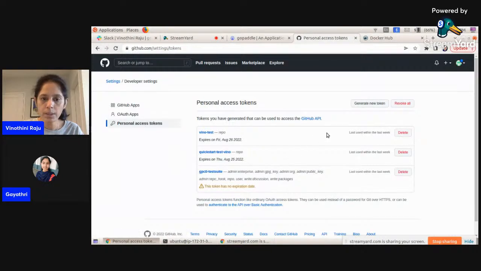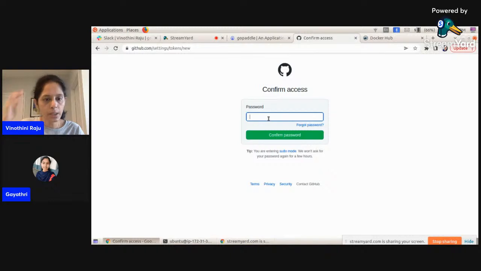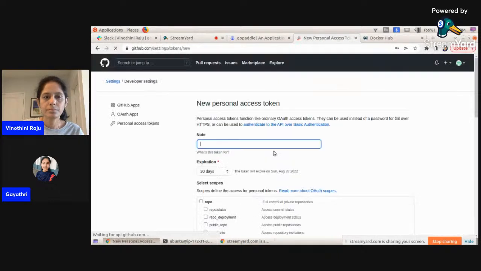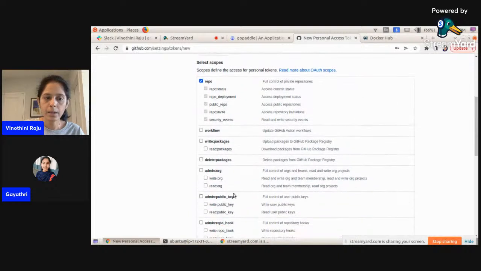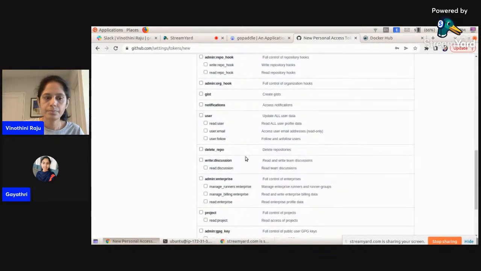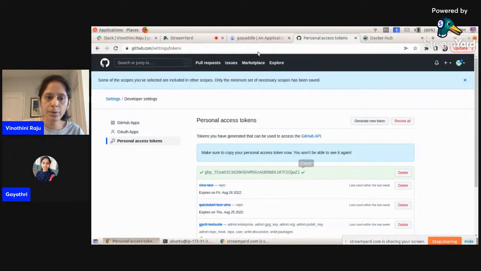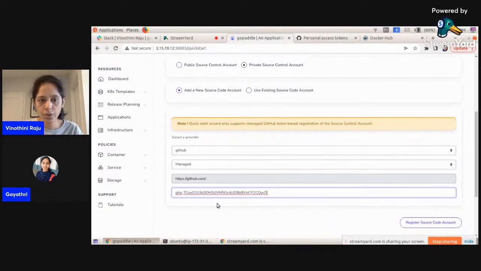You can generate a new token, and then you just have to enable repo access, give it a name, and then this will generate a new authentication token, which you can just copy paste into your quick start wizard, and this should register your private registry.